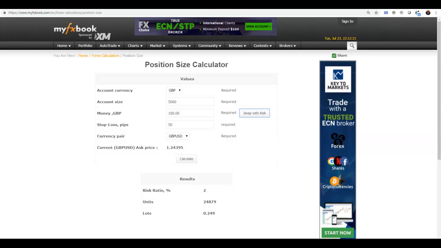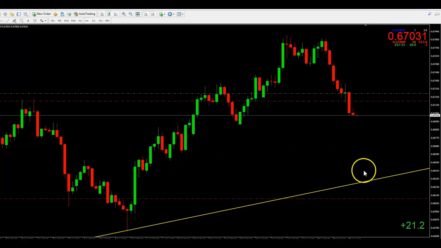Okay, let's just go back to the trade I was in and see how it's doing. Let's just go back to the trade if I can find it. Just 1 minute. Okay, there we go. So you can see, even at the bottom of this page, I'm currently 21 pips up on this trade. This trade is the New Zealand dollar USD. I'm currently 21 pips up.